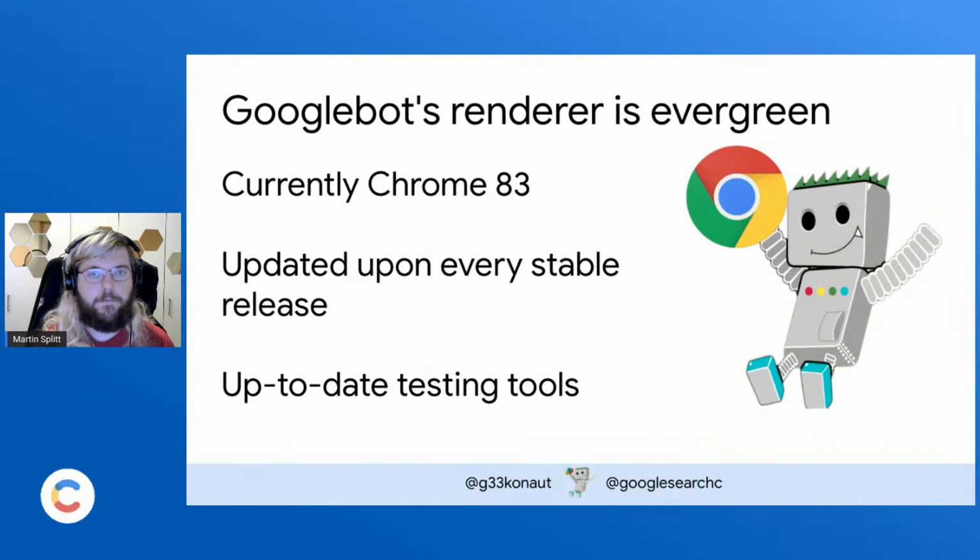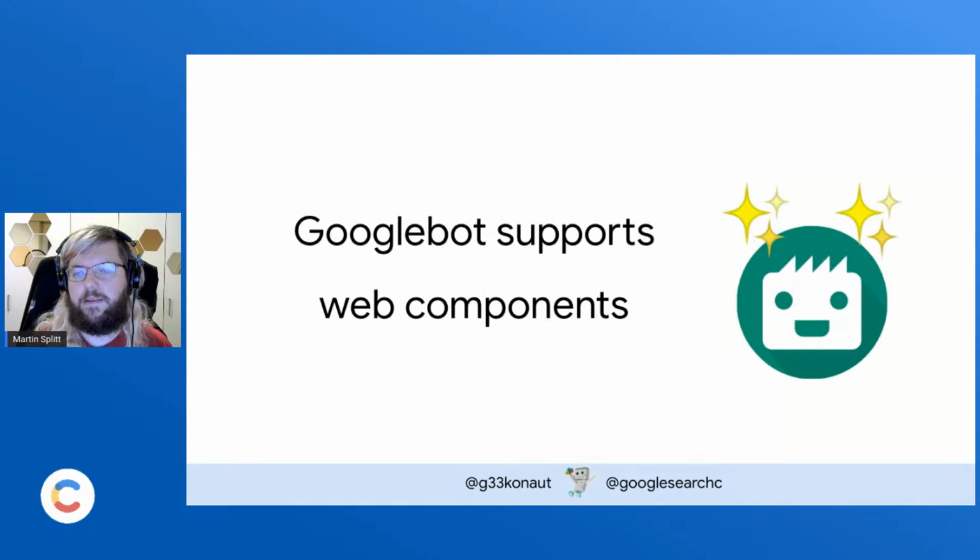As I said, we keep updating our Chrome. So if you hear it's Chrome 41, then someone hasn't paid attention in the last year and a half. Our testing tools are also using the actual rendering infrastructure, so you can use our testing tools. I'll show them later to try out your websites in search. And we do support web components because it's an up-to-date Chrome.